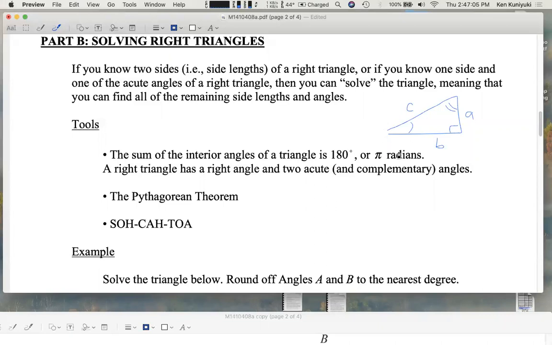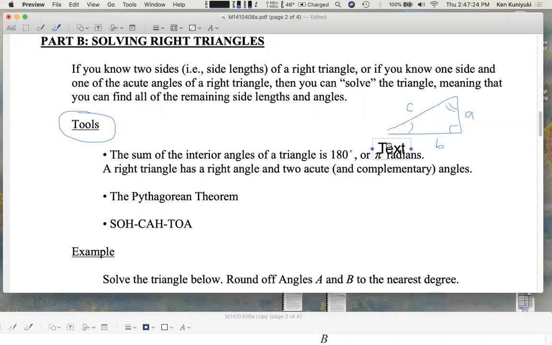When we solve a right triangle, we're given some of these parts and we have to find all the others. In a word problem, you might just want to find one of these parts in the end. Now, what will relate these various parts? Well, we have 3 tools that we can use.